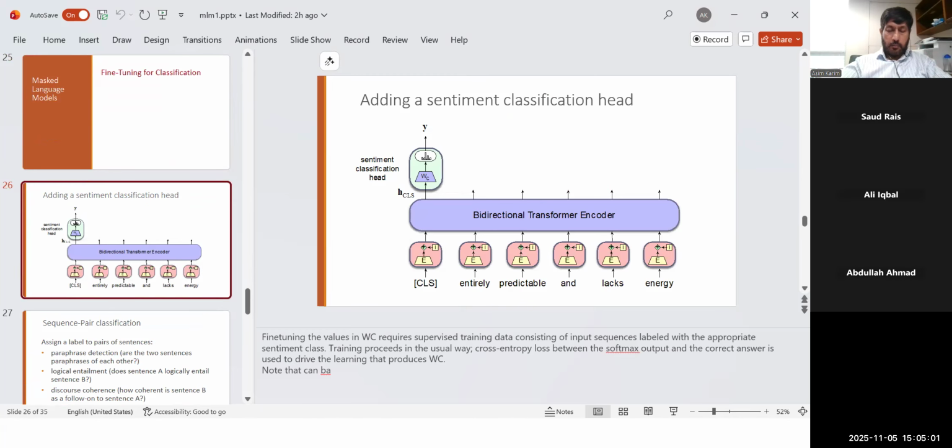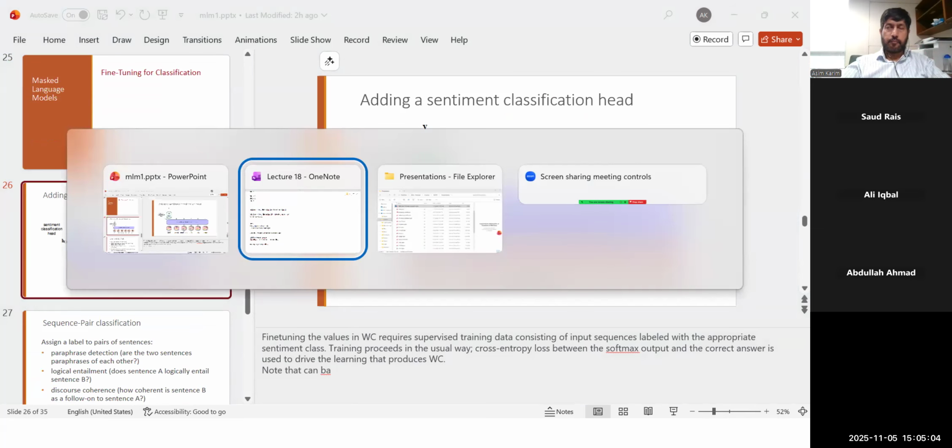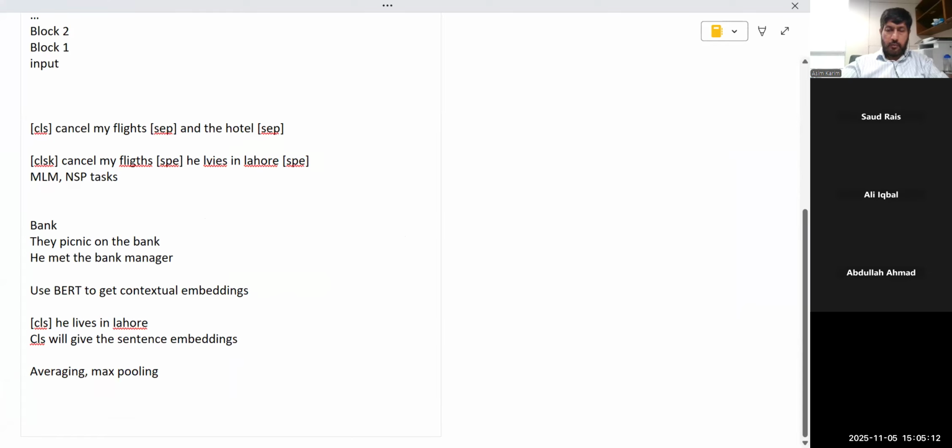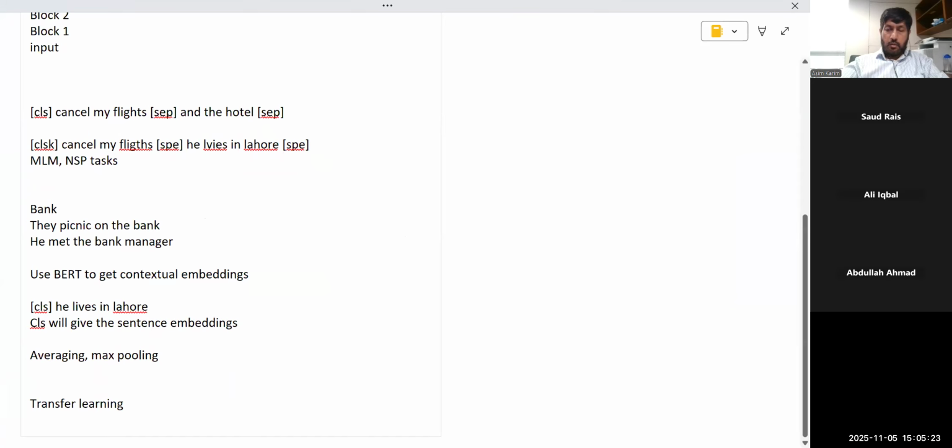Okay, now let's briefly talk about applications. And before that, I will briefly talk about transfer learning. This is a general concept that is applicable in machine learning and also to neural networks in the context of machine learning. So far, we talked about language modeling when we discussed the causal transformer, and we also talked about language modeling when we discussed the bidirectional transformer. Okay? And in particular, the masked language modeling.